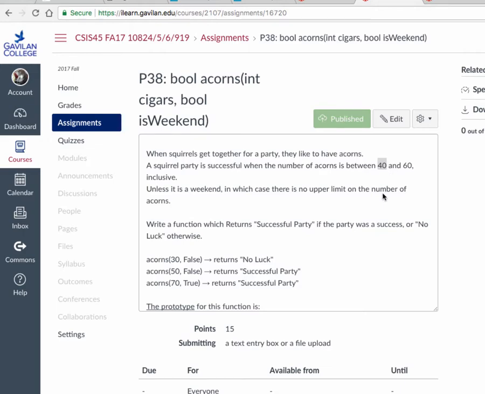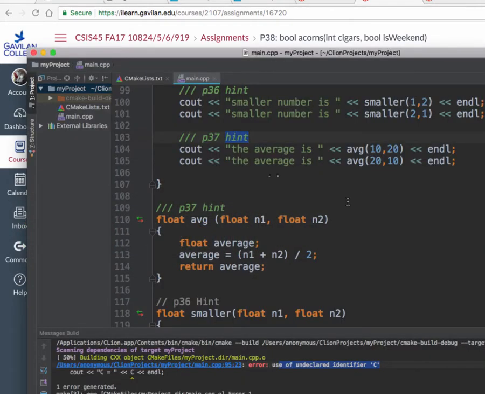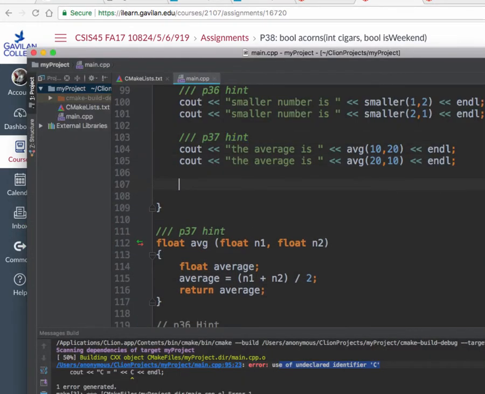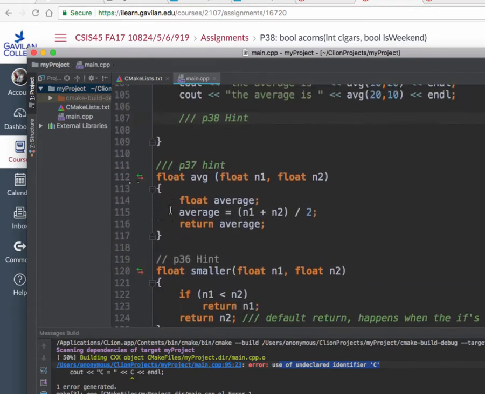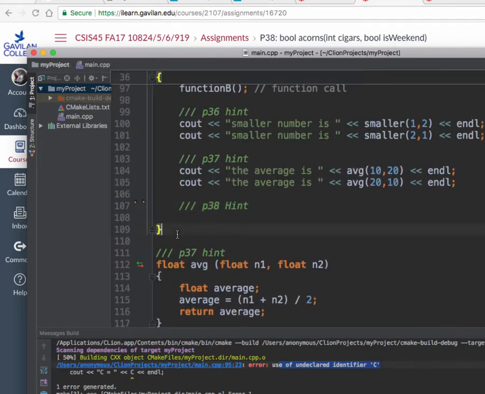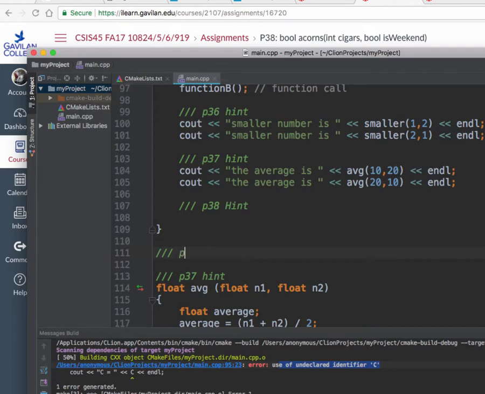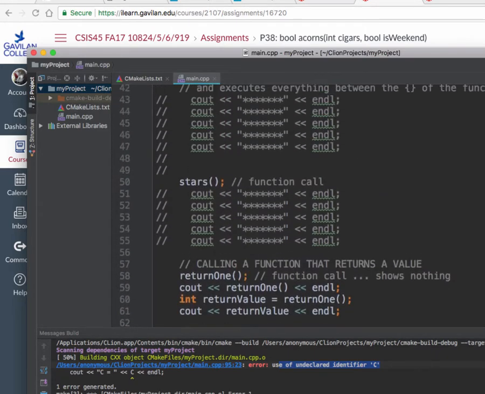Okay. Let me just give you another example here. So this is P38 hint. Let's do the sleep in thing, although that might show up somewhere. Whatever. P38 hint. Okay, so I'm going to have a function.